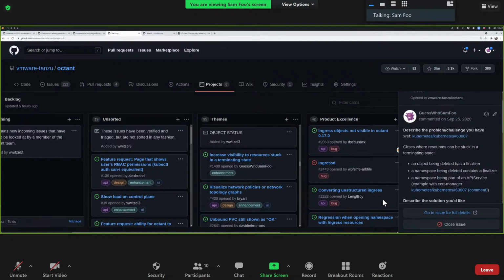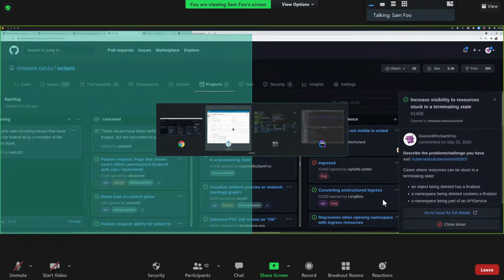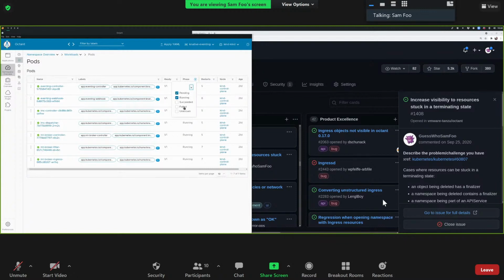That said, we don't necessarily have to solve this problem. This has increased visibility, so I don't know what that necessarily means. We could invent a new color, maybe create, I don't know, we have an object filter for this. Do we have an object filter for terminating? Maybe we do. Phase filter, maybe not. Or I think this might be one of those phase versus status things. So yeah, maybe there's a way to sort this stuff out. Maybe the first thing we want to do is just create some searchable group for these terminating pods or objects.